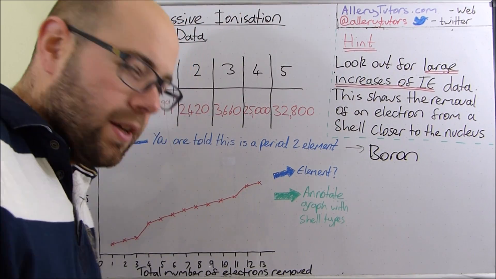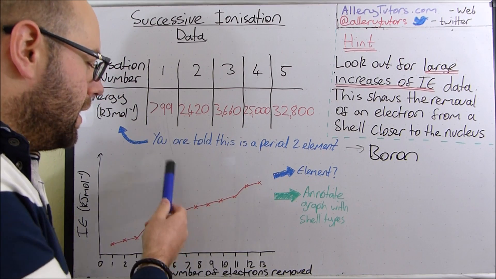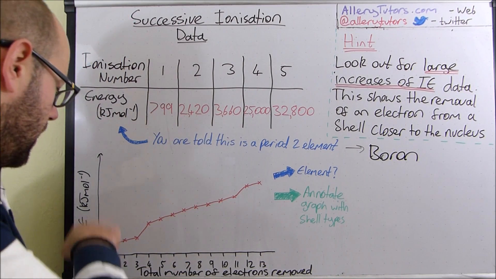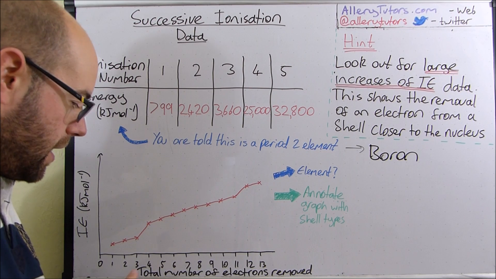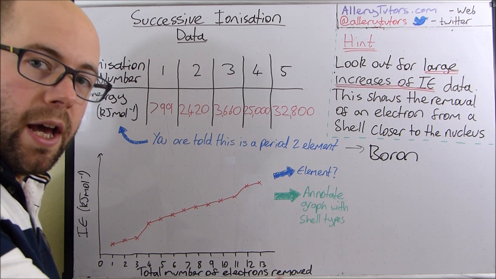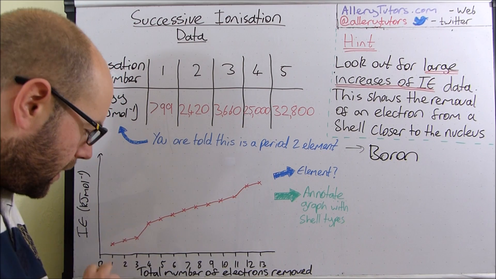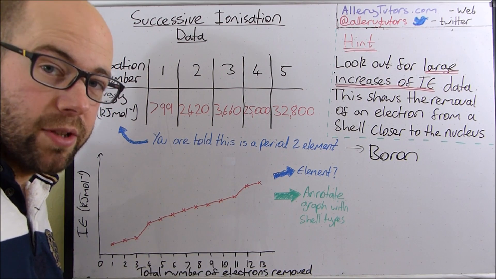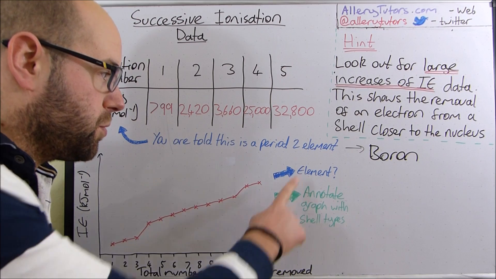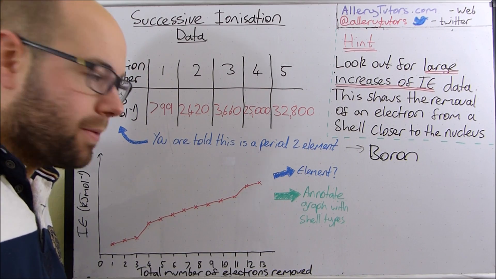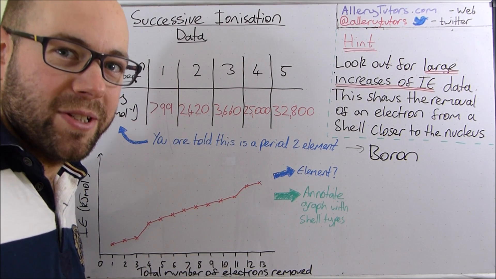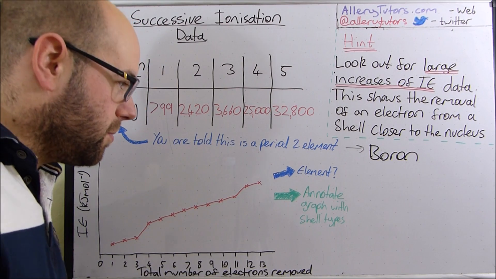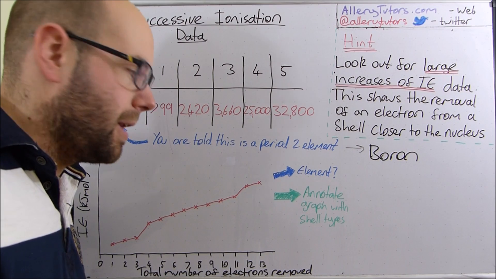Okay, easy, straightforward, let's look at this one, another type. We've got ionisation energies along the left-hand side here, we've got the total number of electrons removed on the bottom. You can see we're removing more electrons and we want to work out what the element is. This is not an ion, we've been told that, so we're going to assume that this is an atom or an element.